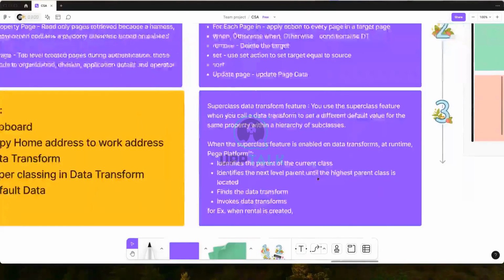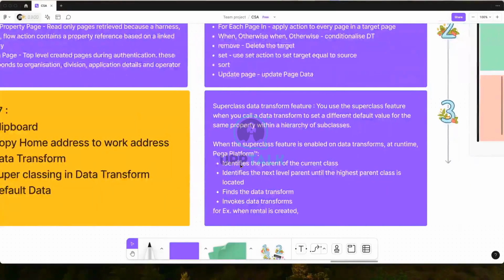Then it identifies the next level parent until the highest parent is reached. That means we are moving from bottom to top. Once the highest is located, it will find the data transform, then start executing it.